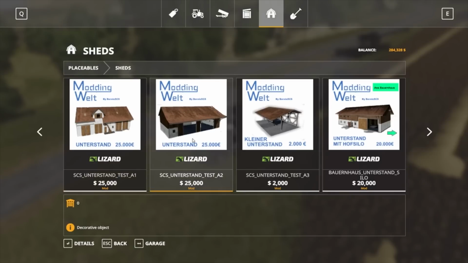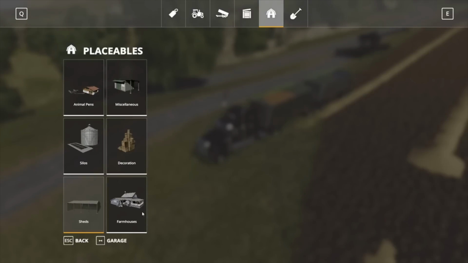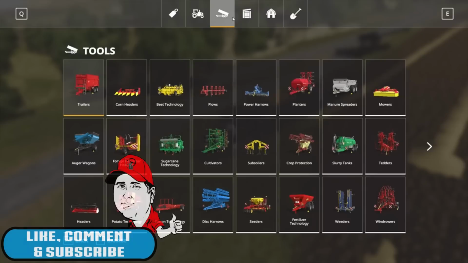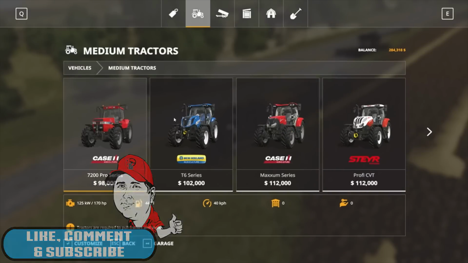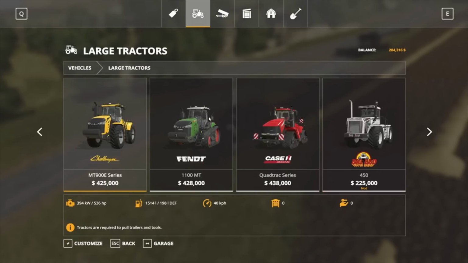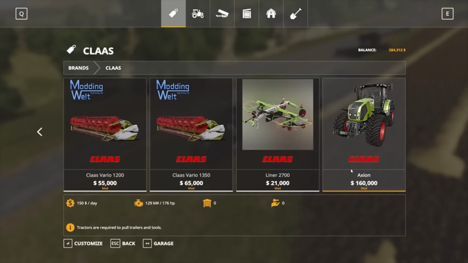Decorative objects, shed, little shed. What's that? Oh, silo, like storage silo sort of thing. Another shed, a few more sheds. And farmhouse, another farmhouse. That's a few things that we've downloaded. I think we did download possibly a new Claas tractor, which might be in the large, actually. Or not, it's not even there. Oh, there it is. Where is it?